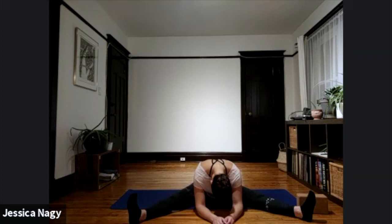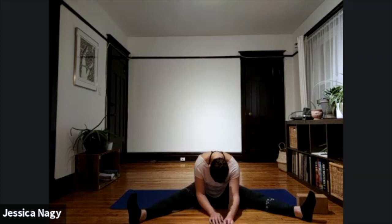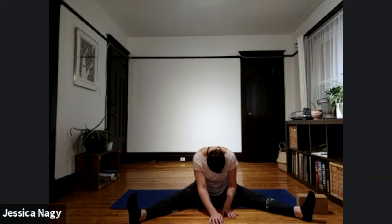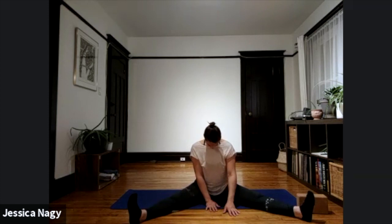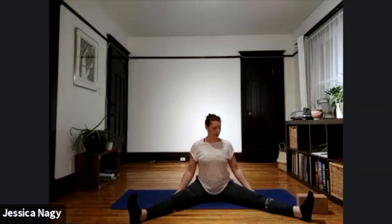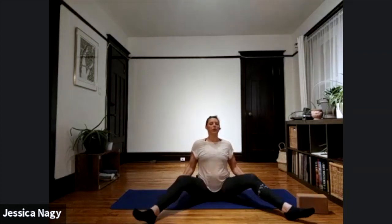Inhale one last time. And then exhale, start to roll the spine. Very slowly walk yourself back up to a nice tall seat here. You can grab the backs of the thighs, bend the knees, and just pull them very gently together using the strength of your arms.